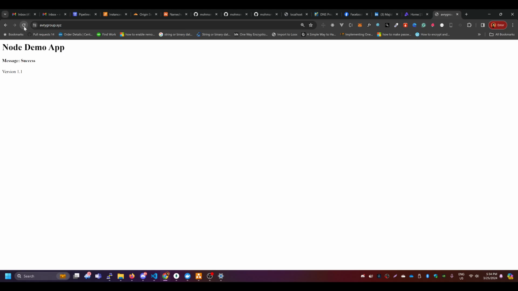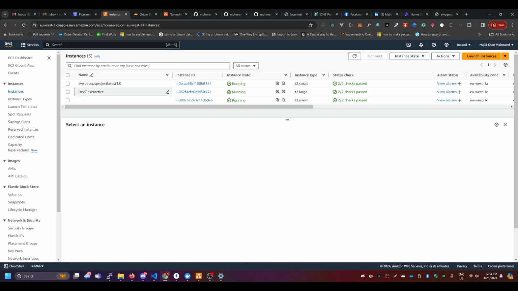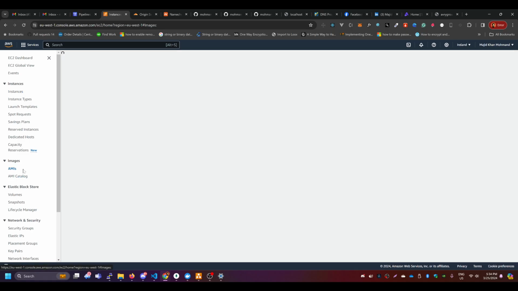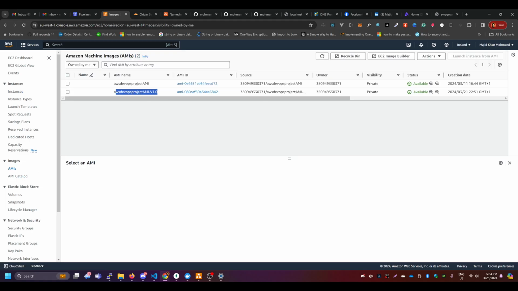One has an ID and the other doesn't, because the new one is built on the AMI, the image, which was old. If I want this ID to be shown in the new one, I have to take another AMI of this old EC2. Otherwise, the new ones will be created using the old AMIs, right?